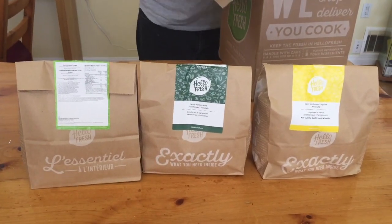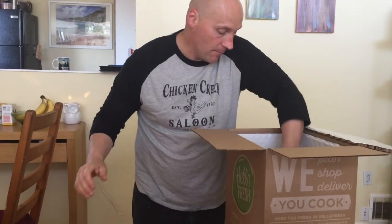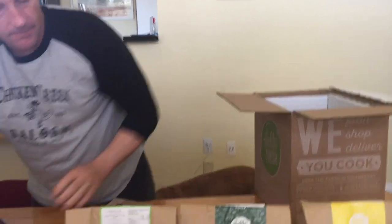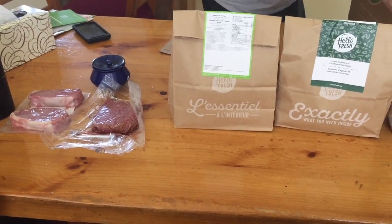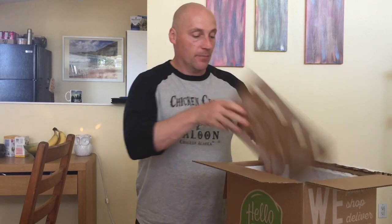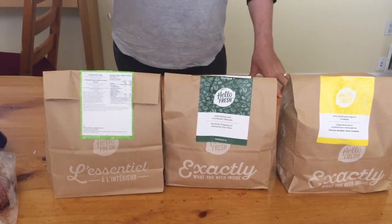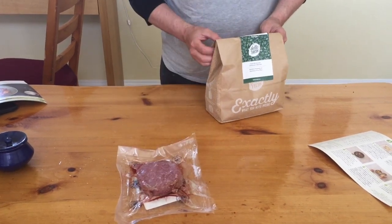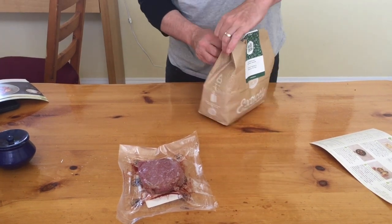At the bottom of the box, there's a separator. On this side we have the meats that go with the meals - the pork and the lamb. The mushroom one probably has everything in the bag. And at the bottom, three ice packs that you can reuse, which is good. The box is recyclable. So we're going to eat one tonight and give you an idea of how long it took, whether it was easy to cook compared to GoodFood, and the overall result of the meal. This meal comes with the bag and the meat, which is very cold - the ice pack and the fridge box work fine.